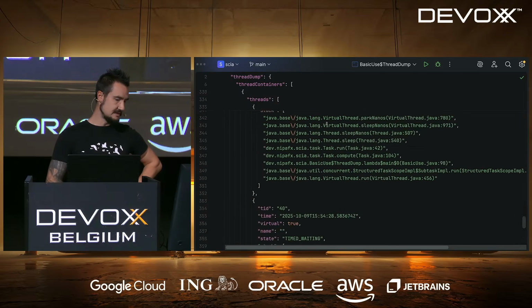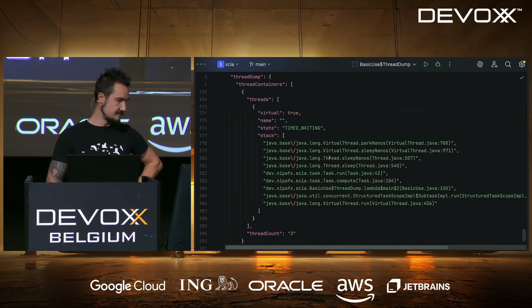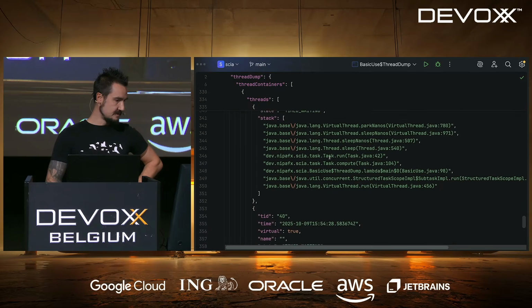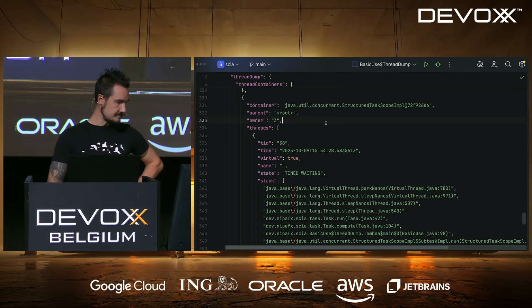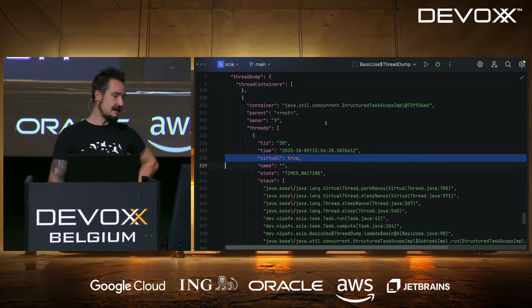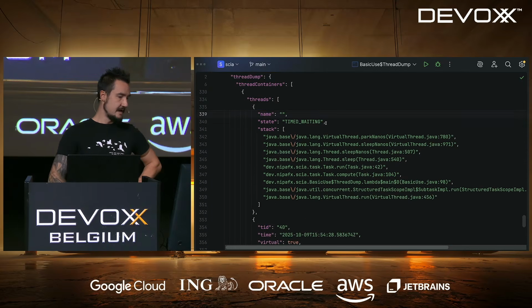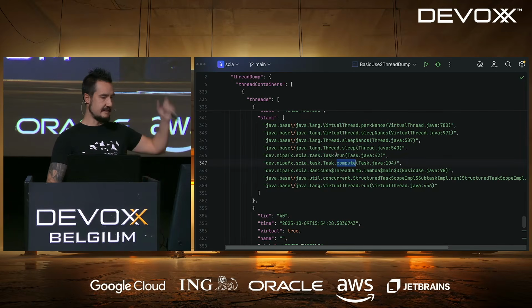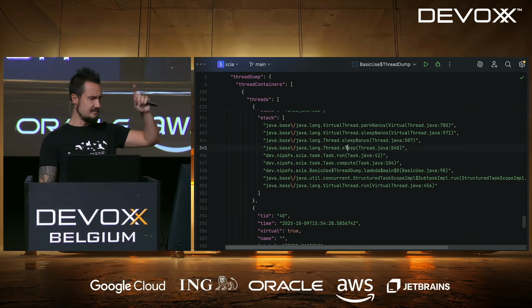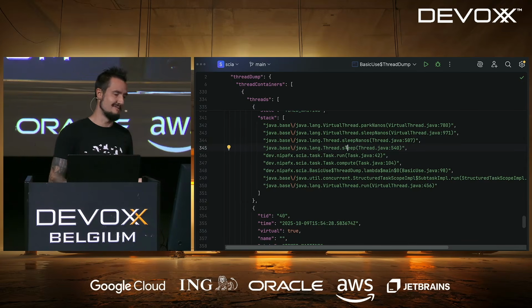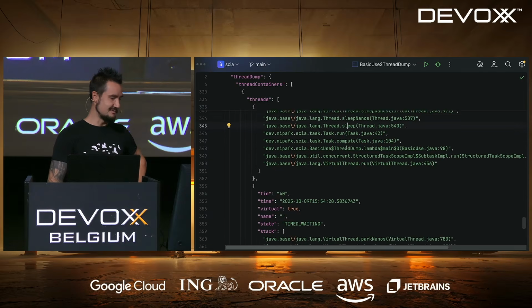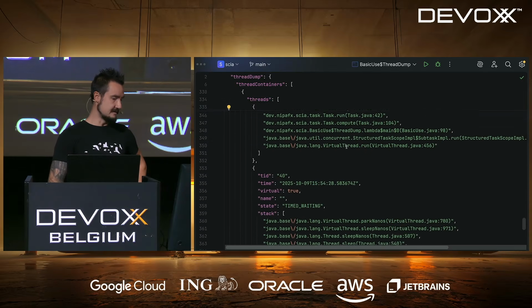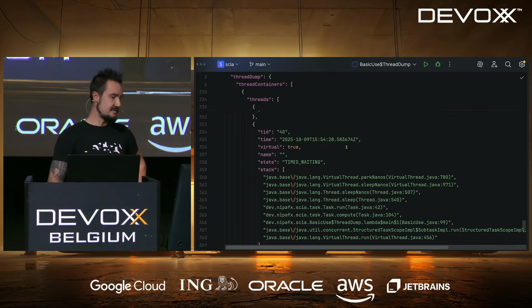What I want to show you is, and I know that they happen to be at the bottom, this container here. So here we have a new thread container, and all the threads in here are virtual. And this is the code that I wrote. You can see here that this is my Lambda. This is the compute method that I always call, and that happens to call run, and that happens to call sleep, because I'm not actually doing anything. I'm just sleeping for a while. We can see again how that becomes important. But all of these three threads are here. And the interesting thing about this is that they're all in one container.